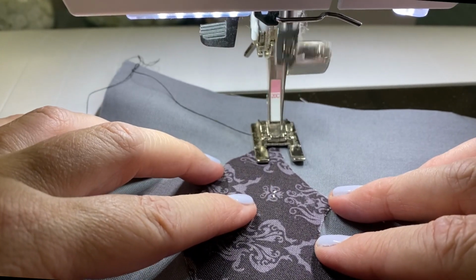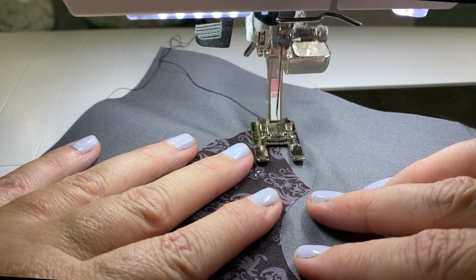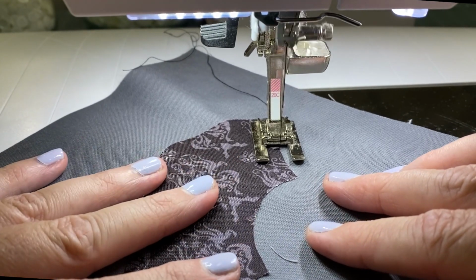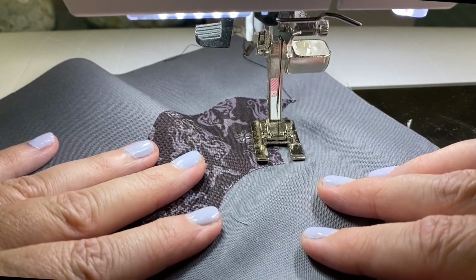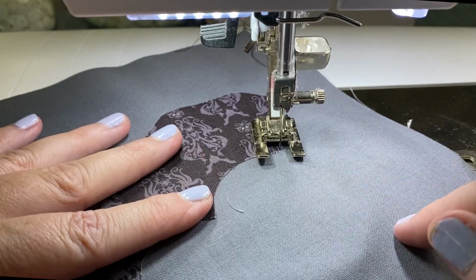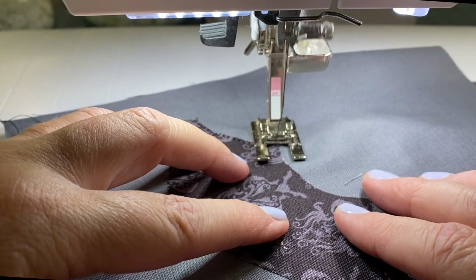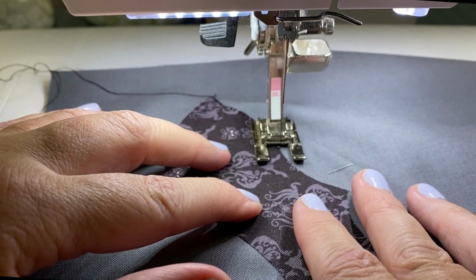So I'm slowly moving and slowly rotating my fabric as I go. Every once in a while, I will lift my presser foot so I don't get too much fabric stuck under there. I have a tendency to go too fast, but now coming up to the corner, we're going to out, in, out, out. Okay, now I know the next stitch is in, so I'm going to go ahead and pivot my fabric, let it do in and out, and then it's going to keep going. And then you're just going to keep doing the same thing all the way around the edge of the fabric.